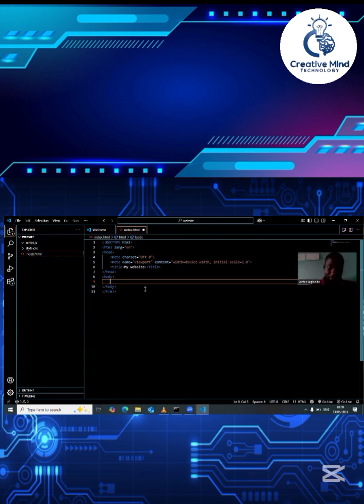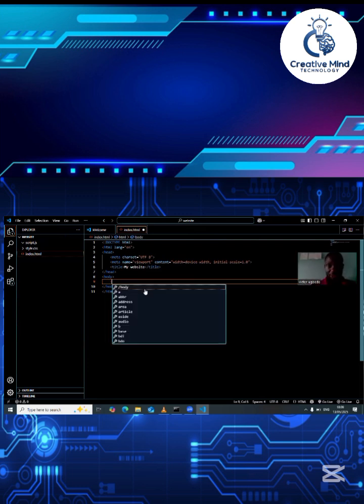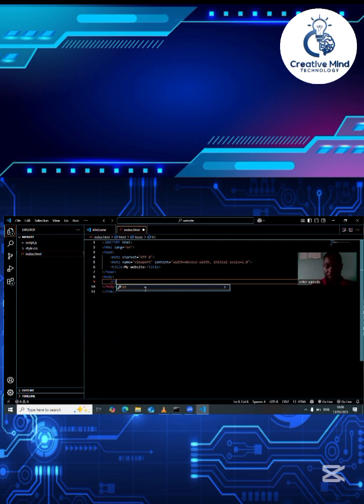Our heading tag goes from H1 to H6. For instance, if I do this H1, can you see? Like I said, the beautiful thing about Visual Studio Code is it will help you close it. In Notepad or Notepad++, I'd have to close the tag here, and your tag must always be closed with a forward slash. So I'm going to write welcome to my first tutorial.